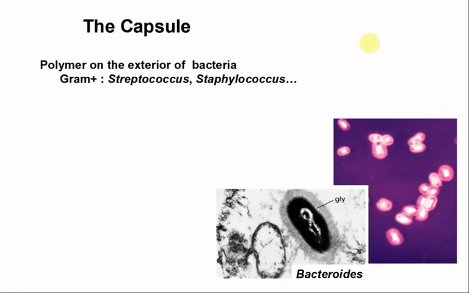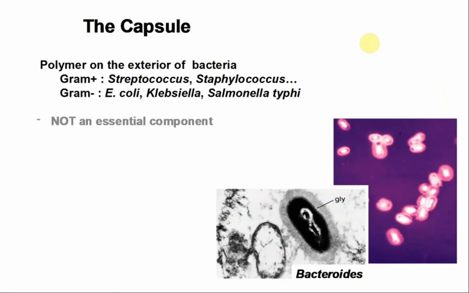And they can be present in gram-positive and gram-negative bacteria. So they are not essential components. Within a species, you can have some strains that have capsule antigens, some strains that don't. And if a capsule antigen is present, it can have different types of sugars in the polymer. Okay? So that means that it's also useful for identification. And this time they're called the K antigens. K for capsule in German.